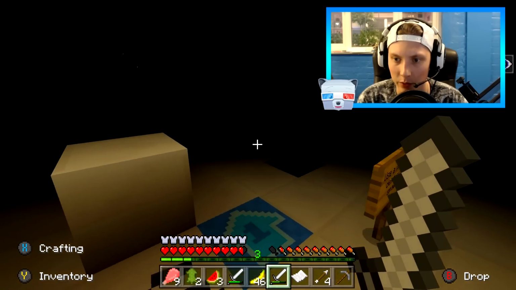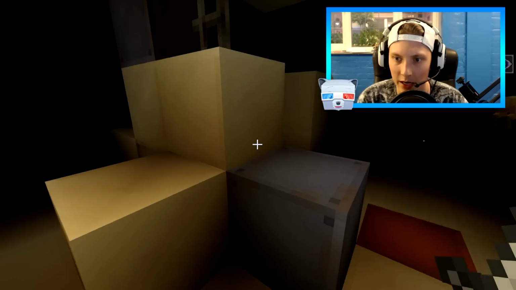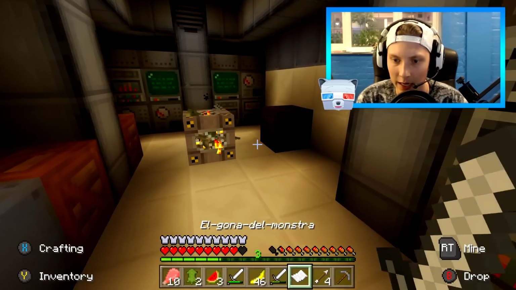All right, okay, we'll get through this together. We'll do it. Use a pickaxe to destroy the spawners. Let's do that. I think there's a spawner down here. I'm a bit scared. I don't really want to get hurt. And oh baby, there's another dinosaur raptor thing. This facility has been taken over.